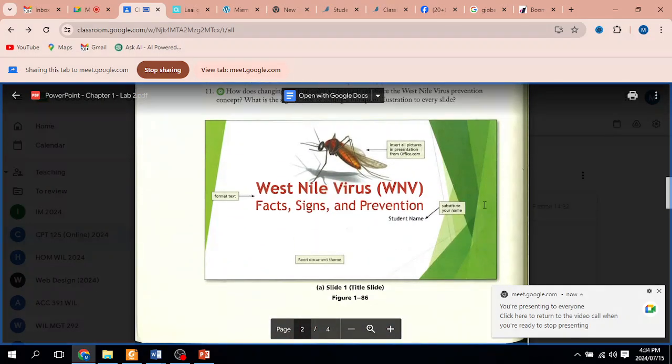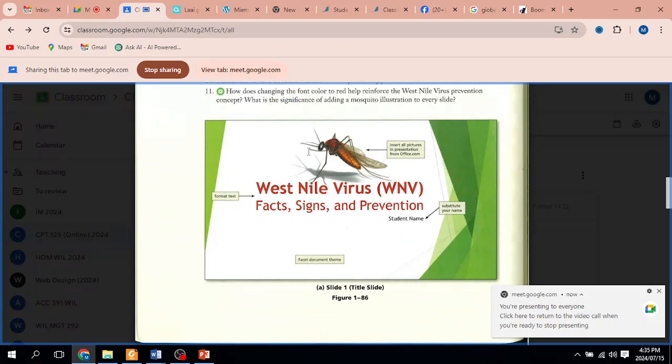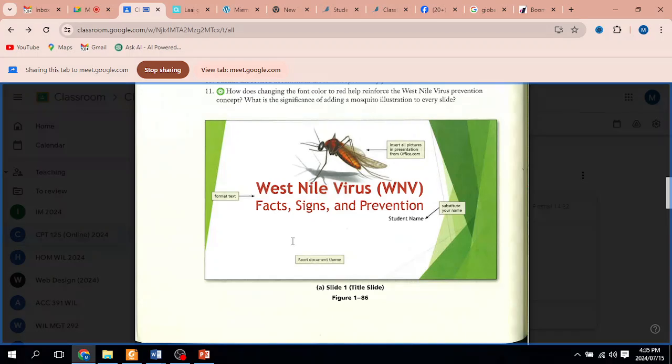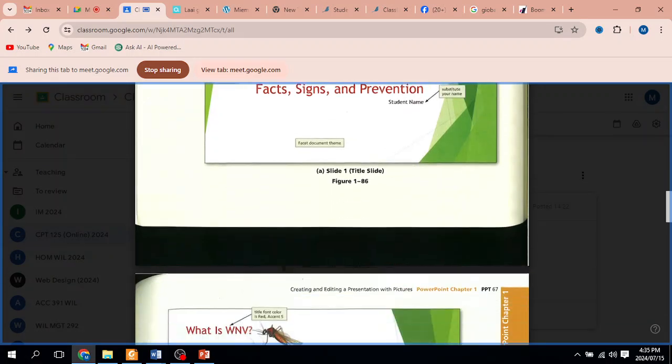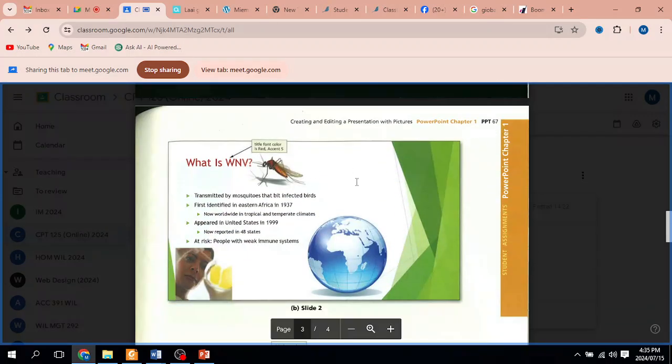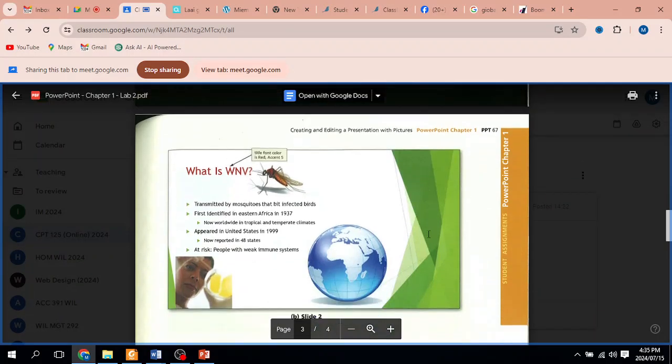If you look at the example, it shows exactly what we had to do. We inserted this mosquito from office.com, we changed the colors to the specific accent color that they wanted, and we substituted our name over here when we inserted the FASA document theme. As far as slide 2, the first content slide, we have inserted all these images and created all the text. So far we are on track.